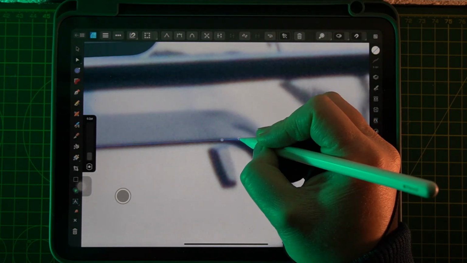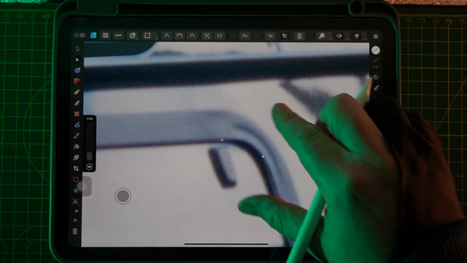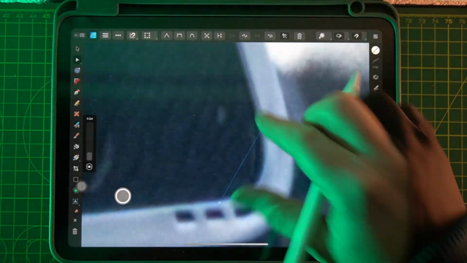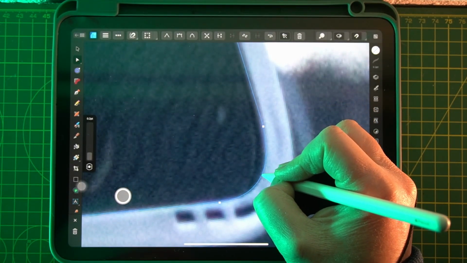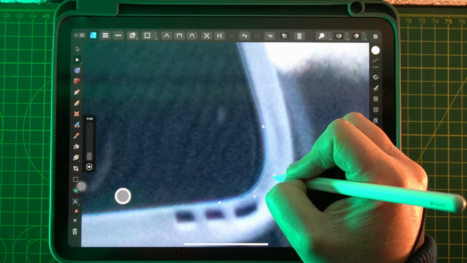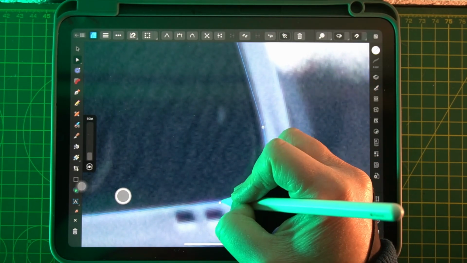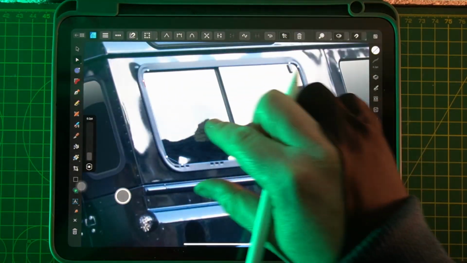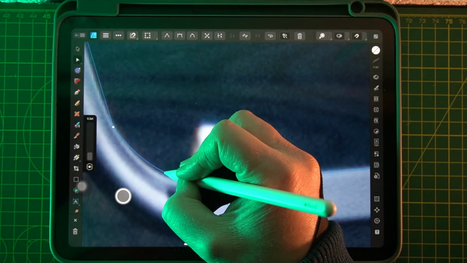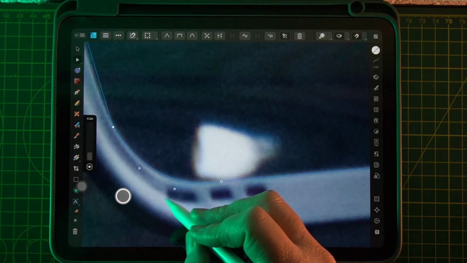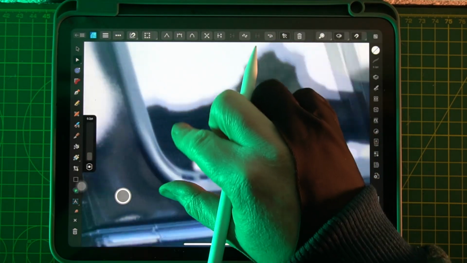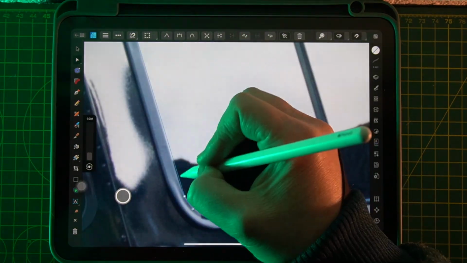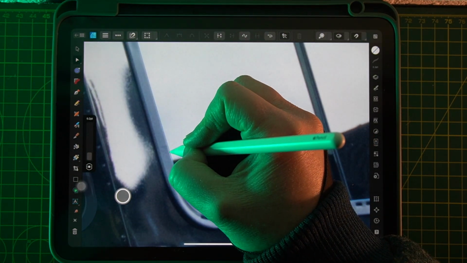I'm just using the handles I picked up by tapping on the nodes just to get a bit of fine tuning on these. It's not too bad. Let's straighten these edges up. And this one's got a bit of a curve to it.